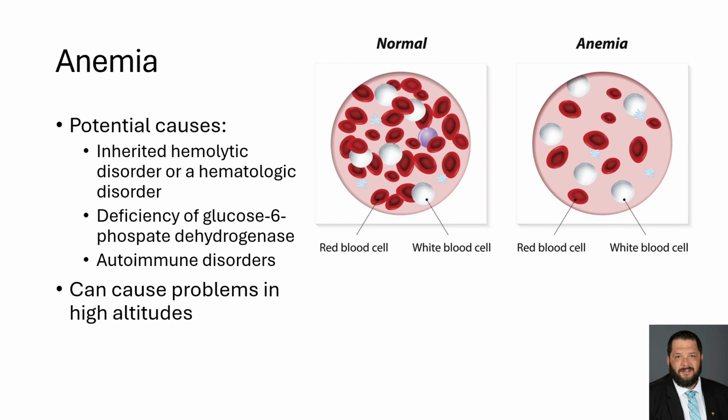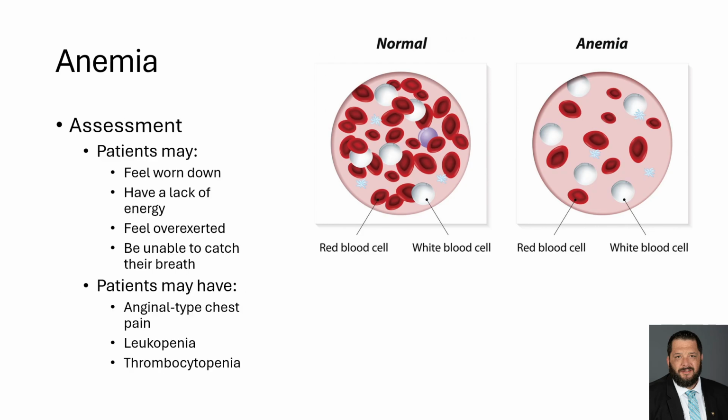As a reminder, anemia by definition being a reduction in red blood cells, we can see complications of this disease, particularly for patients at high altitudes, as the oxygen carrying capacity of the blood is reduced. For management and assessment of these patients, the patients may present to EMS providers by feeling worn down and having a lack of energy. They may describe feeling overexerted or being unable to catch their breath.